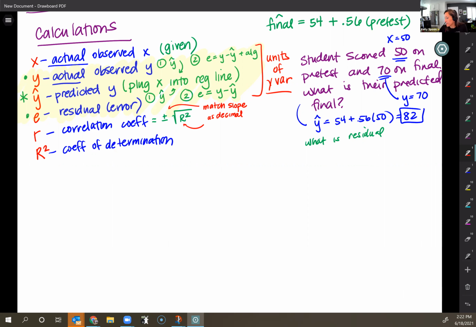And then the r squared, same business, we're just going the other direction. So you'll take little r, wherever it is, square it. And then typically our r squared is given as a percentage. So those are the calculations that you are responsible for knowing. You are definitely going to see y hat. You're definitely going to see either y or e, one of those two-step questions. So that's like 10 points right there.